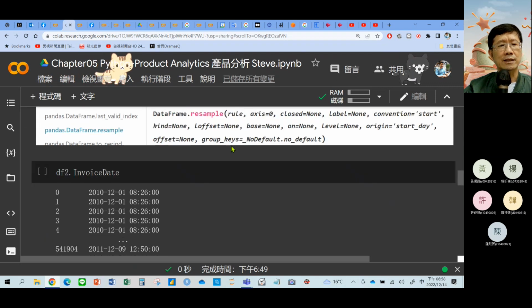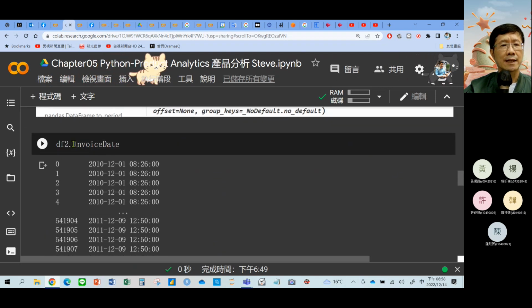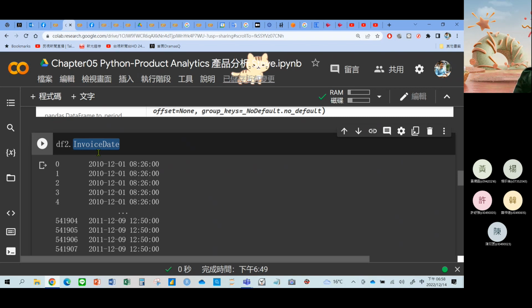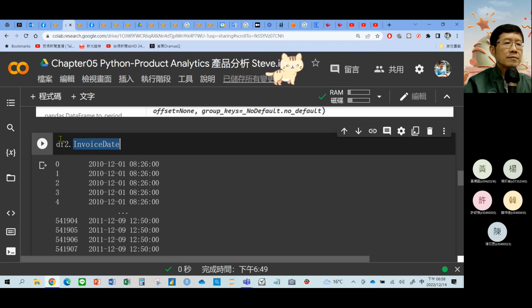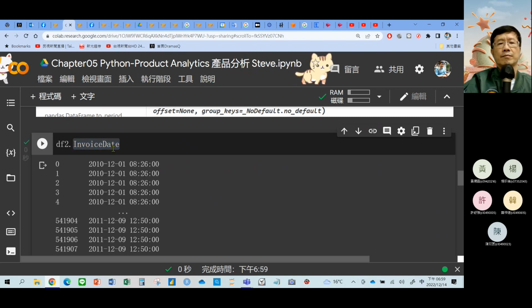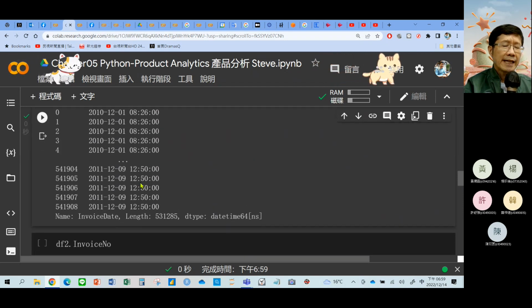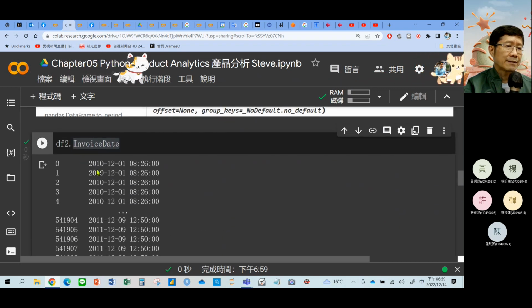Okay, so let us first check the format of the invoice date. Here you can check each invoice date for the DF2 dataset, with the year, month, day, and the time.